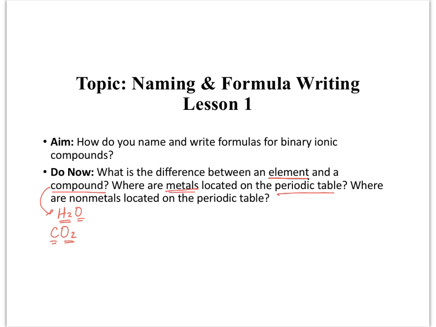Now for your metals, if you recall from junior high or maybe even living environment, you talked about this. If this is your rough outline of your periodic table, you have a zigzag line that cuts across it about 3/4 of the way over. Your periodic table on your reference table has this zigzag line in a bolder font around certain elements. Any element to the left of that zigzag line is a metal, and any element to the right of that zigzag line is a nonmetal. You're going to have to know that in order to complete the examples that we're going to be doing in this lesson and through the rest of this unit.